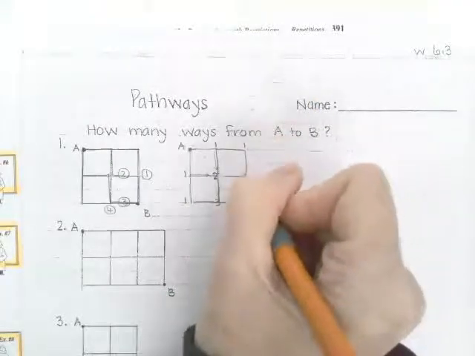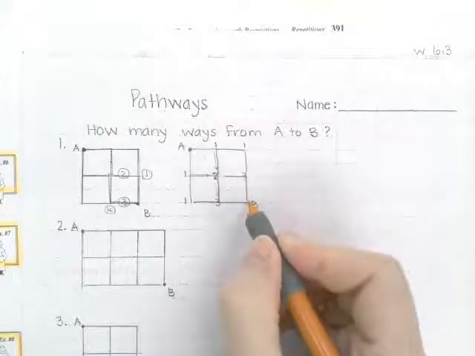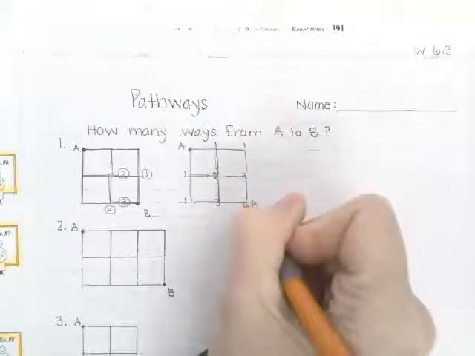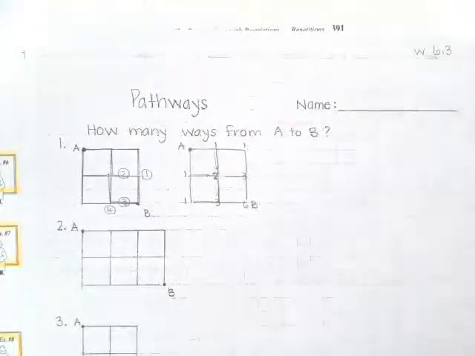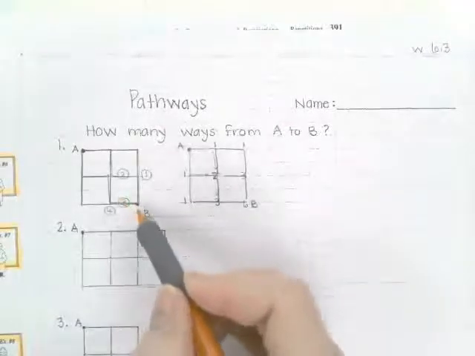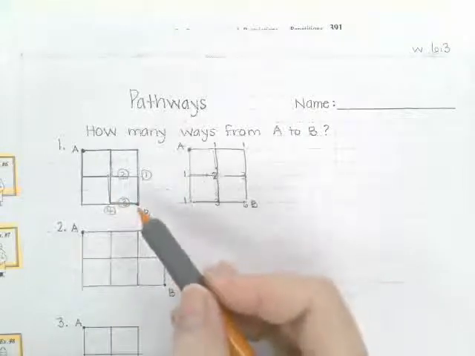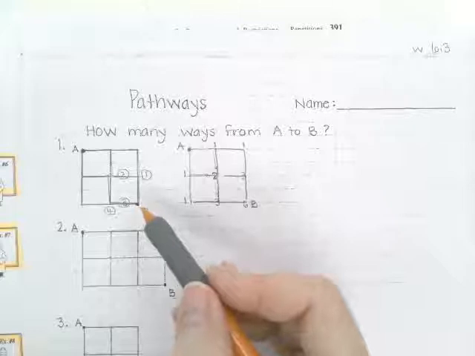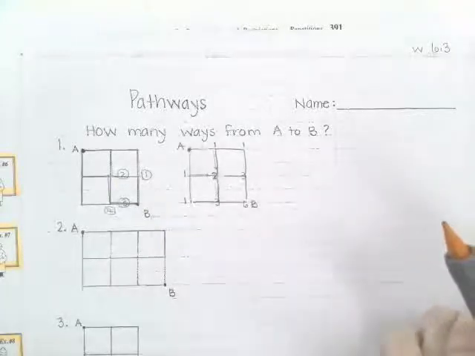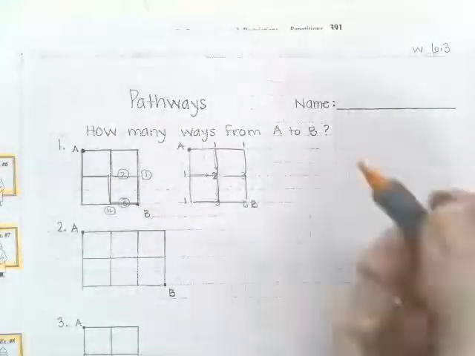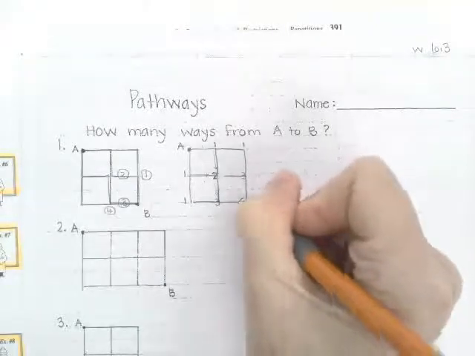I've got 3 ways, and then 3 plus 3 is going to give me 6 ways total to get to B. And here I only found 4 of them. So somewhere my other 2 are there, and you can probably see what those are, but obviously I didn't find them when I did them the first time. So 6 ways total that I can get to B.